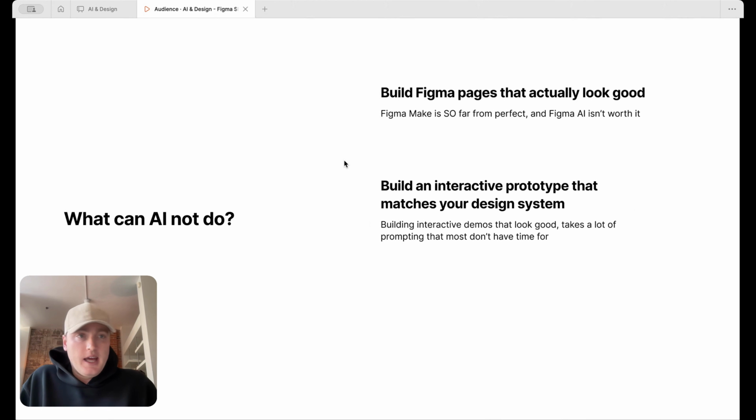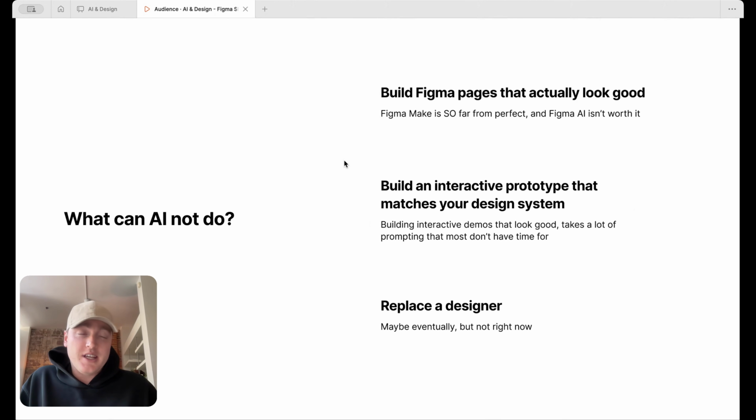It's not as easy as connecting a design system and using AI to build with that design system. Figma Make makes an attempt at it, but as I looked at in a couple other videos, the output's just not there. It doesn't have an understanding of the variable setup. It doesn't have a full grasp of the componentry that's in your design system. It doesn't really give you a concept that's worth sharing to really anyone.